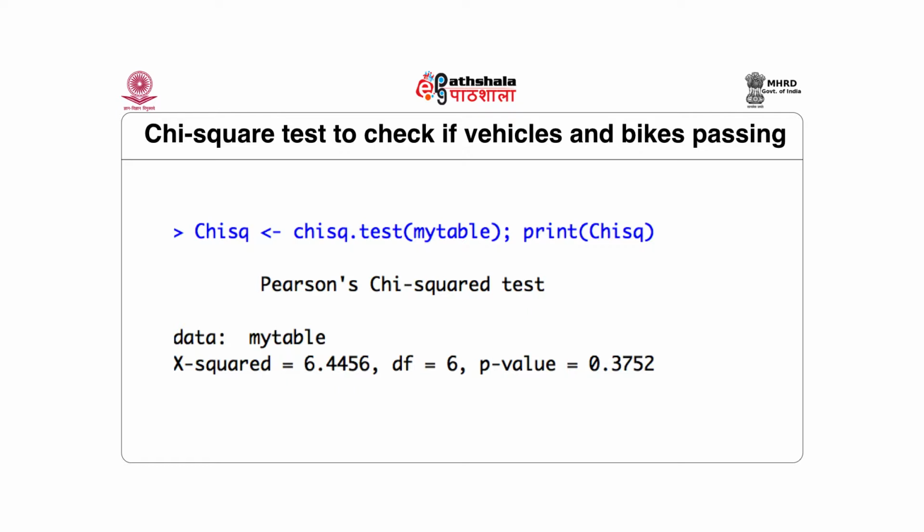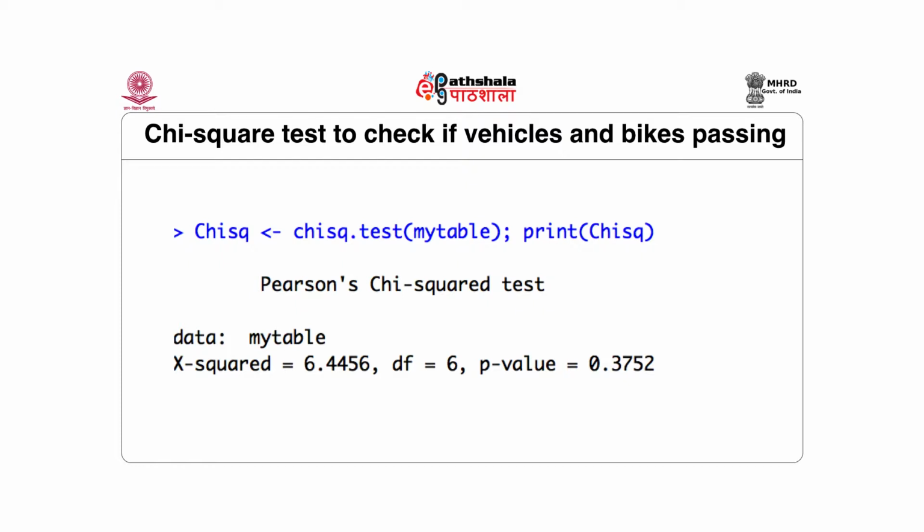And note what I have done. I have used it as a capital C-H-I-S-Q. There's a little bit of thing that we need to explain here. You will see that in R there are many reserved terms. So chisq is such a reserved term. All reserved terms in R are usually saved in the form of lower case letters. So here chisq is in lowercase letters which it saves.